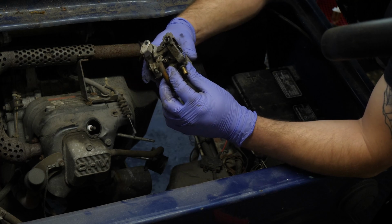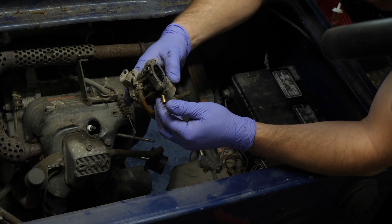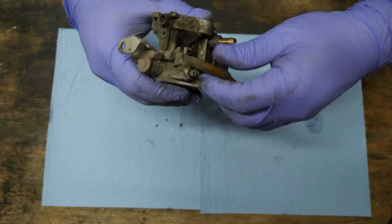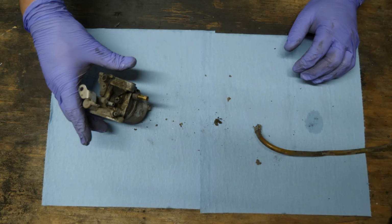A little sooty, but not bad. Gas smells a little funky. So we'll take it over to the bench and we'll clean it out. All right, so we're gonna try this view again. I know everything's gonna be kind of upside down to your perspective, but 'tis what it is.